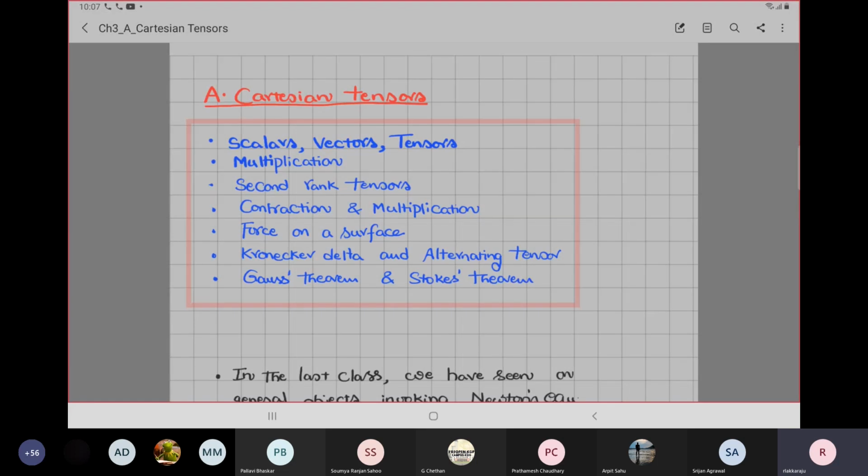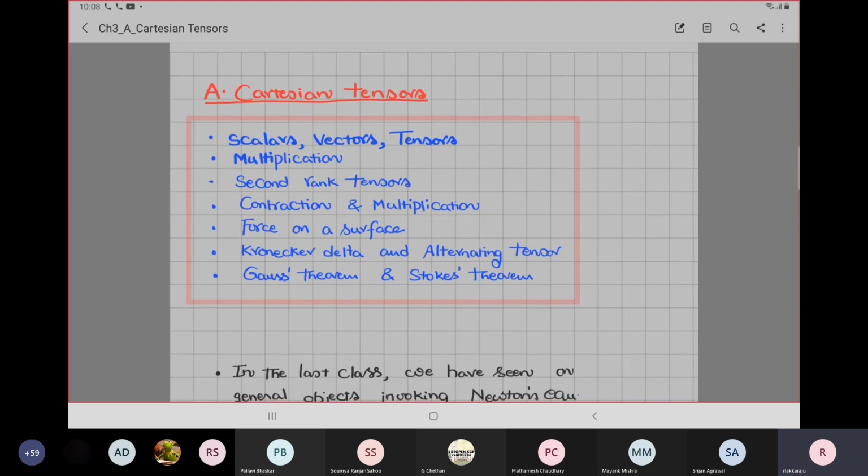Especially stress. In the last class we discussed that saying something like force per unit area is okay for +2 level, but there is a problem in terms of orientation of the object or perhaps the direction in which force acts. And typically both force and area are considered to be vectors. So division of vectors can be permitted as long as we introduce a higher rank tensor, which we call the stress tensor. That is the place where we stopped.